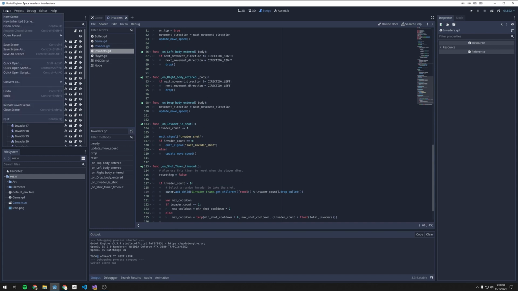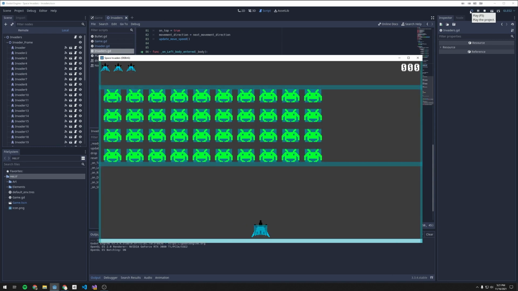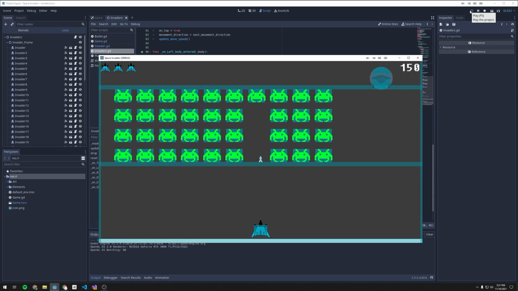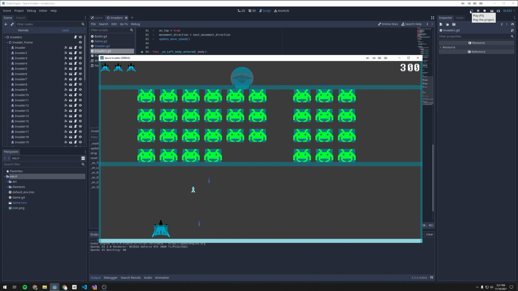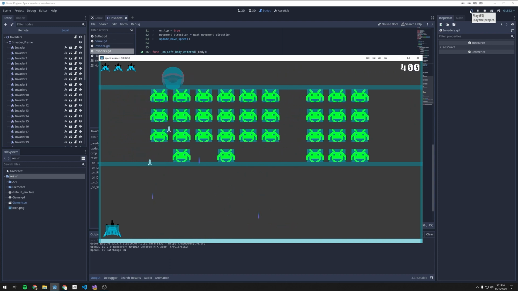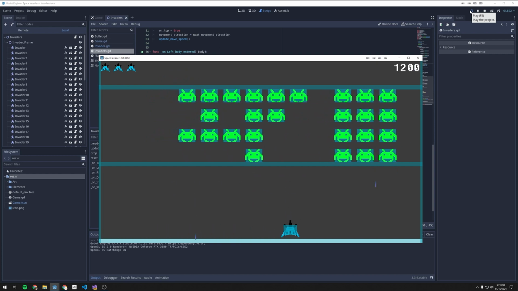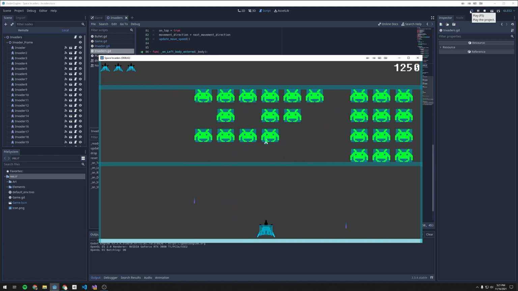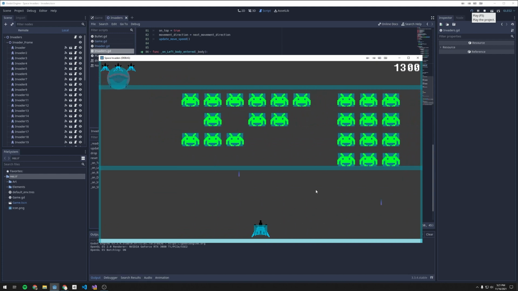So they'll be moving, and if I turn on visible collision shapes and play the game, you can see they're bounded. So when they hit the edge, that's when it'll tell them to drop. And then this drop line will actually move down.